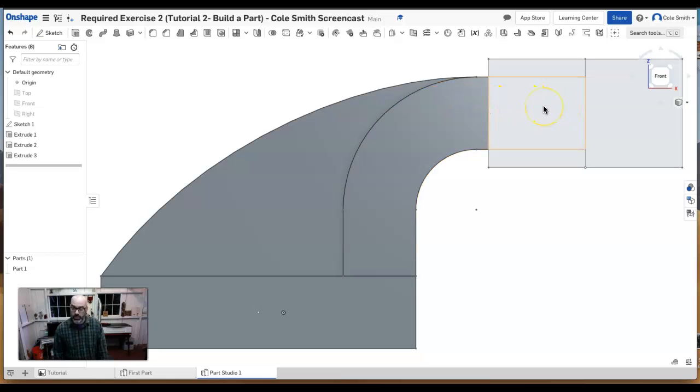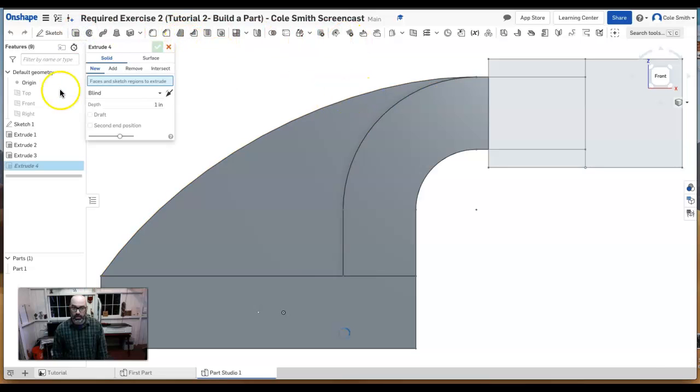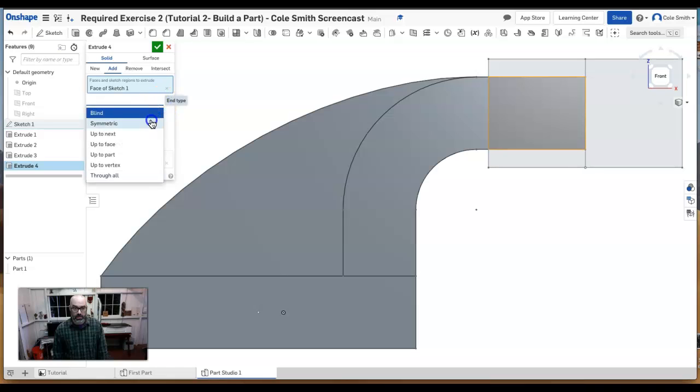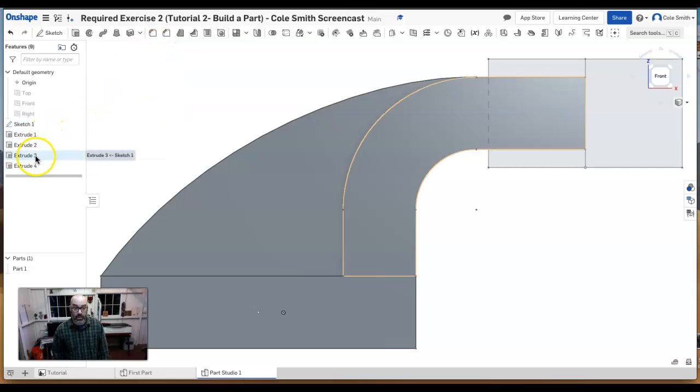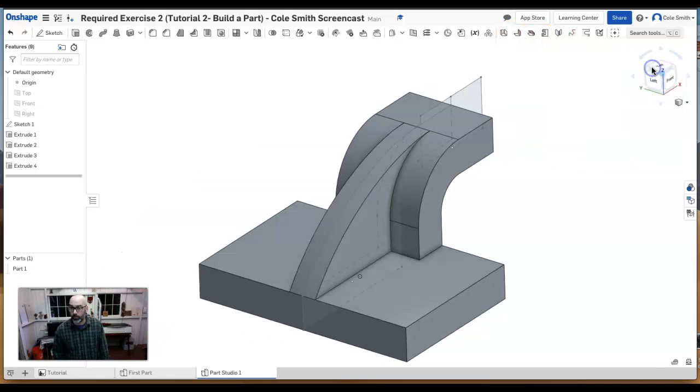This front little rectangle was supposed to be part of that 2-incher too. So I'm just going to add another one. That won't hurt anything. Click there. Symmetrical, 2 inches. I could have gone in and modified the third extrude, but this works too.